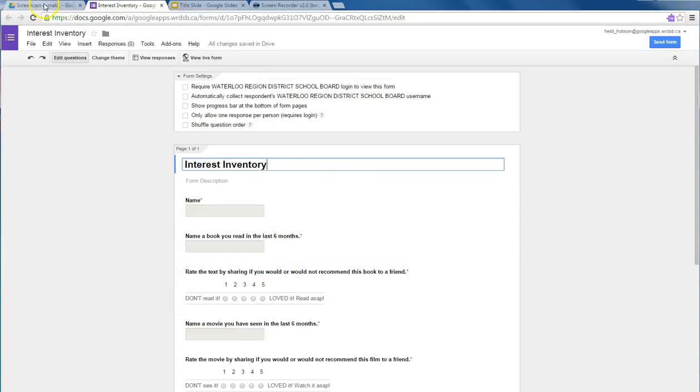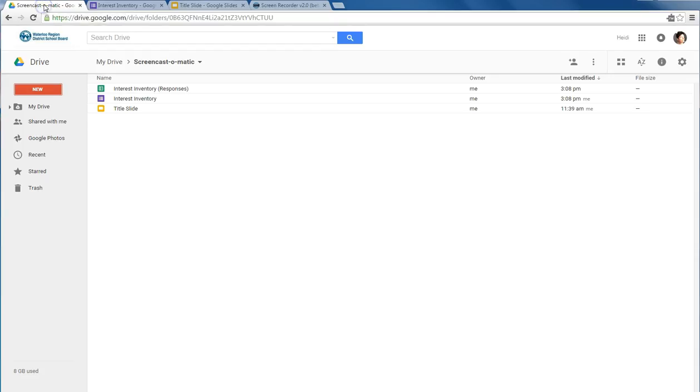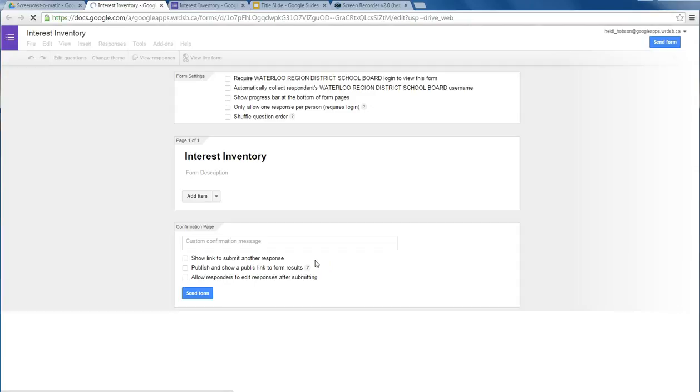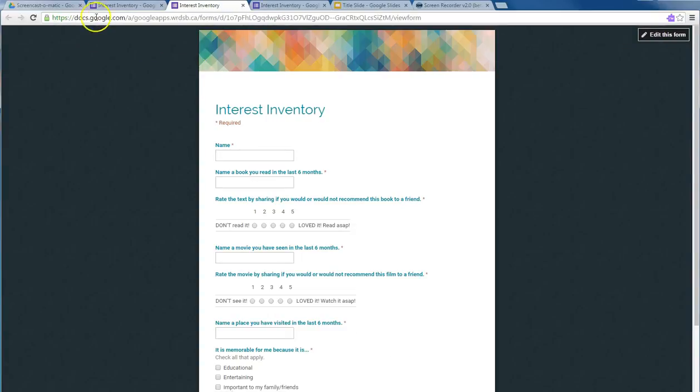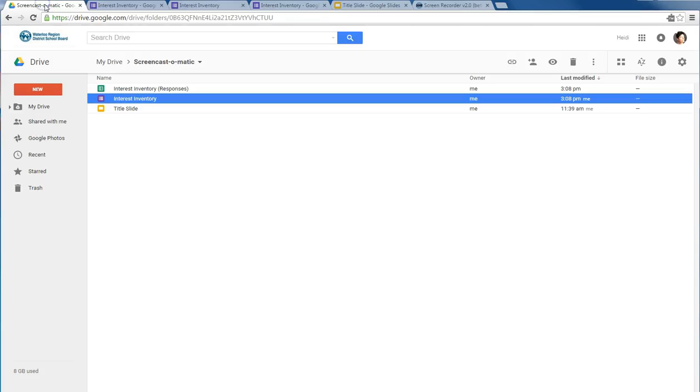I also want to show you though how you would find your form later. So in your Drive, wherever you did create that, whether it was in the base drive or within a folder itself, you'll see here that there are now two documents. One is your form. It's got the purple icon, and if you click on that, it will open the editing version of your form. However, once you get there, you can click on View Live Form. This is the link that you would actually, again, send individuals in order to get to your form and complete it.